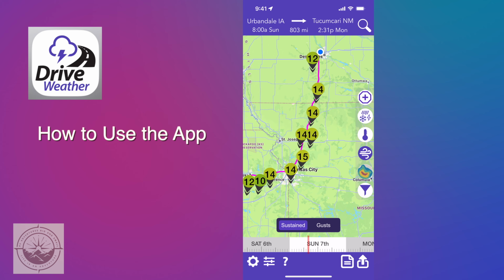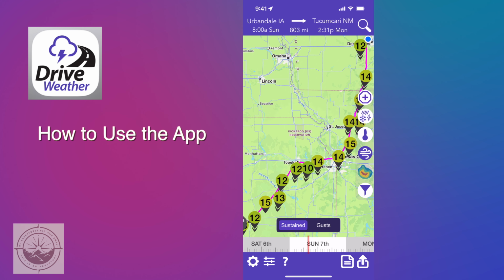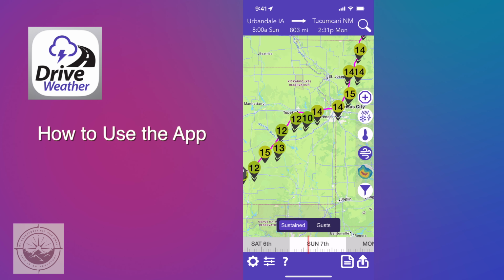Now, when we get to Kansas City, then we start having a little bit of some broadside winds. The winds are going from north to south. You see that 14 by Kansas City? The winds are going from north to south, and we're going towards the west. So we're going to be getting hit broadside. So it's not all just wonderful. Those are pretty gusty right there.